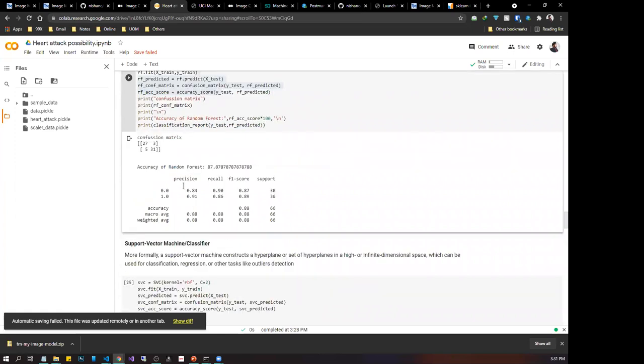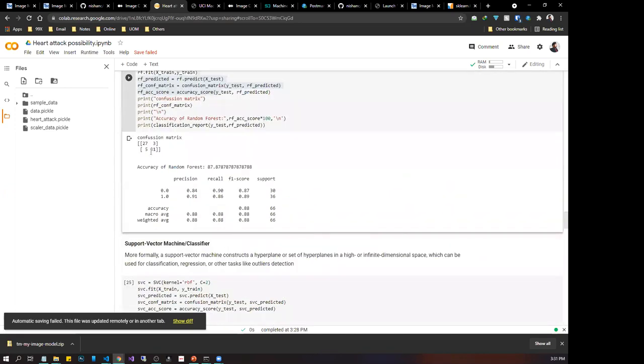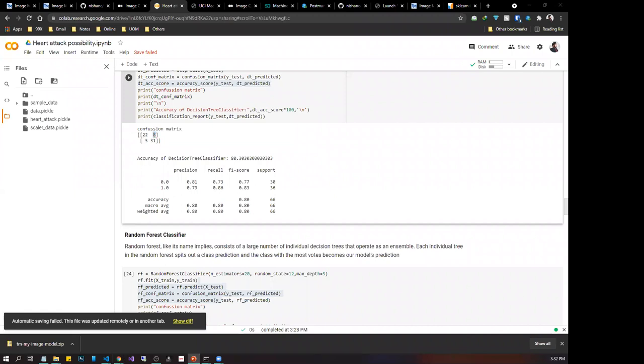Okay, so machine learning random forest classifier. You can see we have reduced the number of false positives, right? In the earlier model we had 8 false positives.